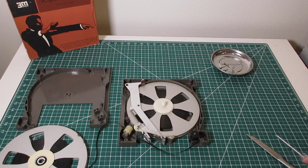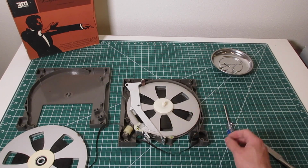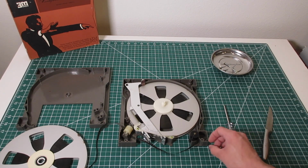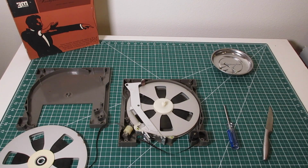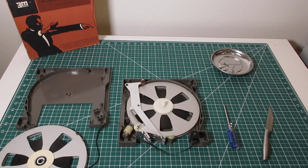To get the other one out, now I found some differences in these cartridges is that in the later ones there seems to be a metal plate that's about here, and this one doesn't have it. At some point I'll do a video comparing the different cartridges and what cost-cutting measures they've done in order to make these easier to manufacture, fix whatever problem they perceived the original cartridges to have. I find that the original 65, 66, late 60s stuff tends to be a little bit more reliable than the plasticky, spooled later 70s and early 80s ones.